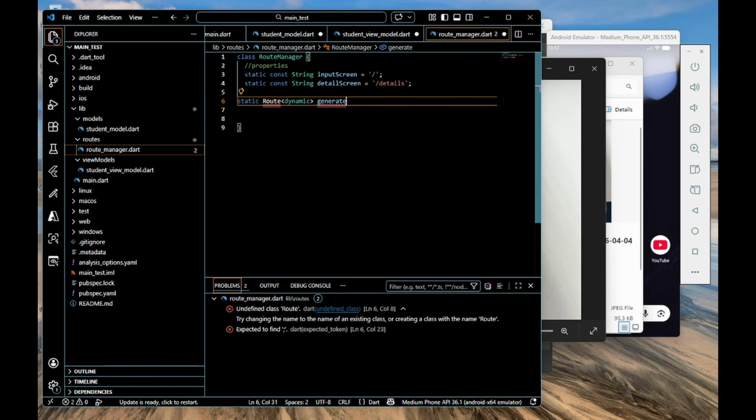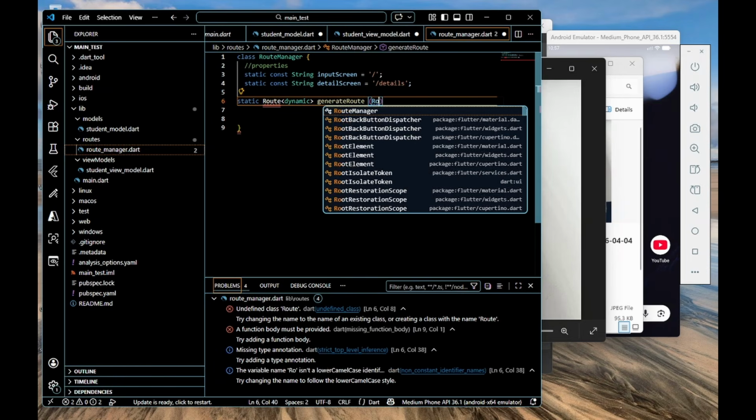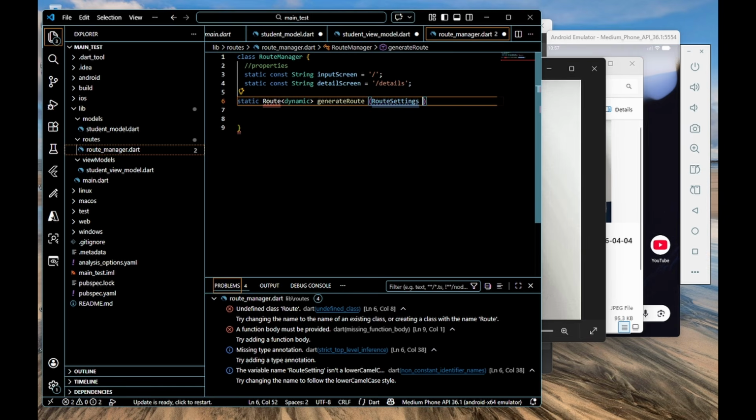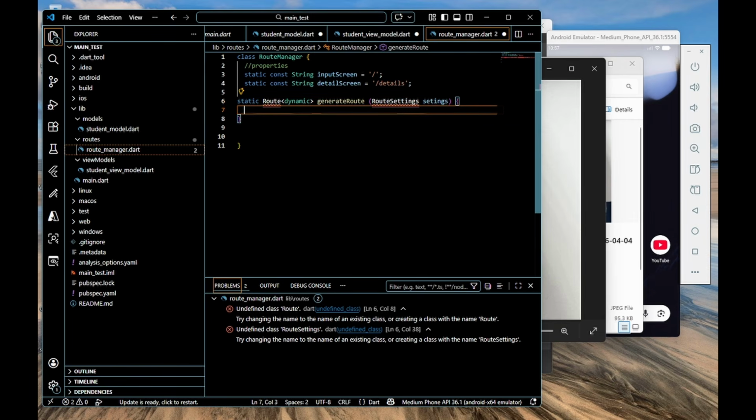generate route. You can name it anything that you want, but as long as you can remember, it's much easier. That's one principle of software engineering. So basically, when you name your method, you must name it to something that's meaningful to what it does. So we also have something here. We have the settings of type Settings. I will explain all of this in a bit. I just need to type them quickly. And then I will explain now.